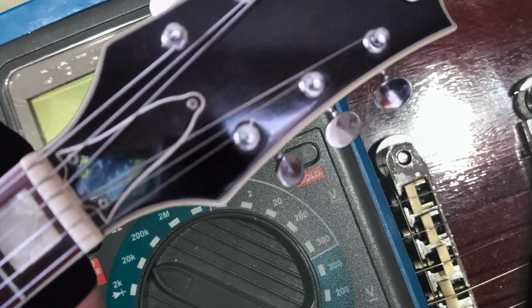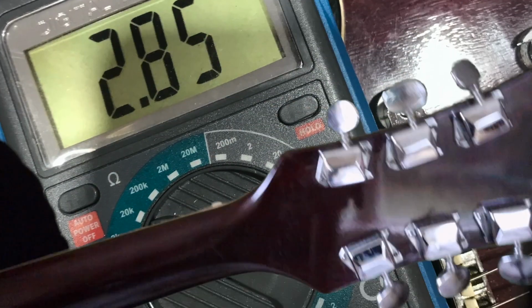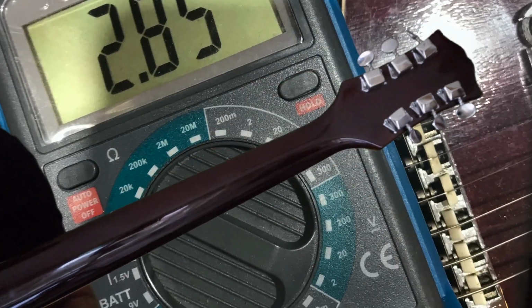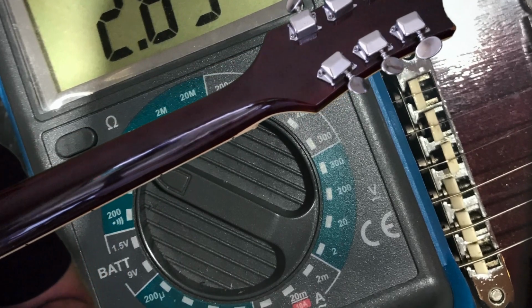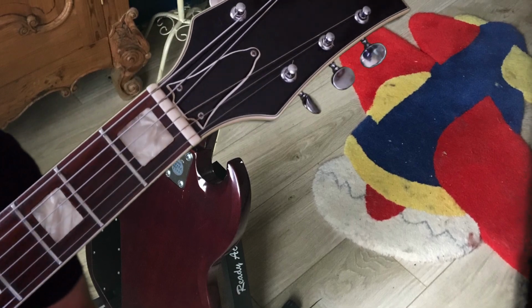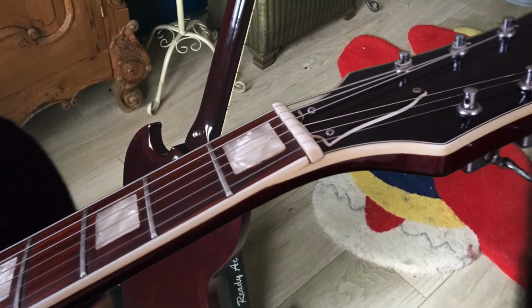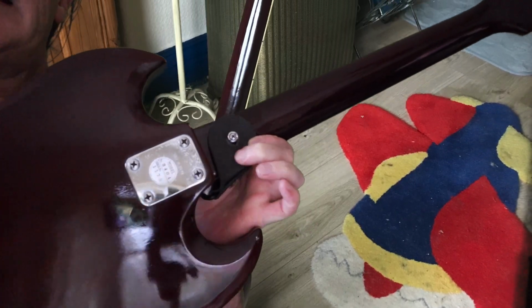You've got a truss rod that definitely works, that I do know. Neck material, I don't know, maple, possibly maple, maybe even mahogany, but certainly something stiff. You're on a rosewood fingerboard there, and I reckon that those block inlays certainly are pearl. Of course, the headstock is bound, as is the bolt-on neck.